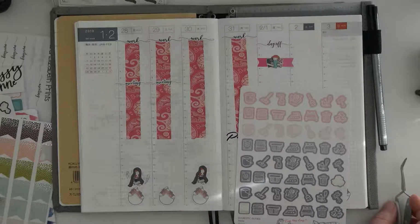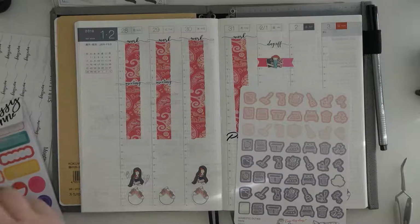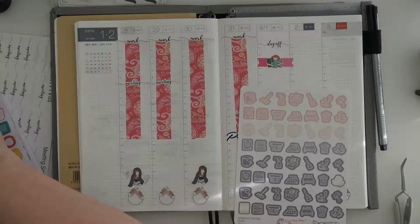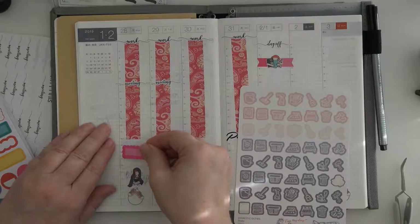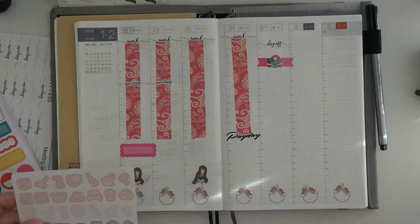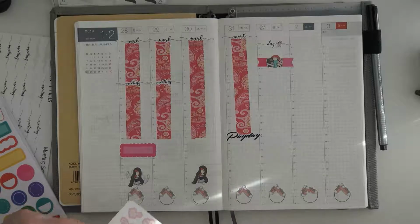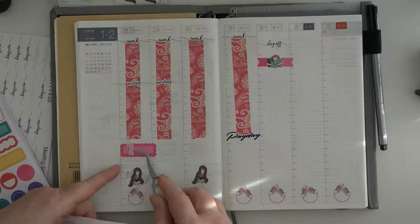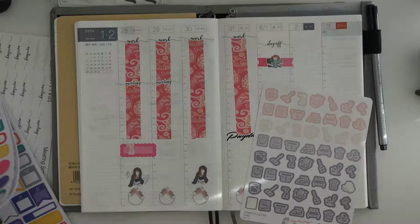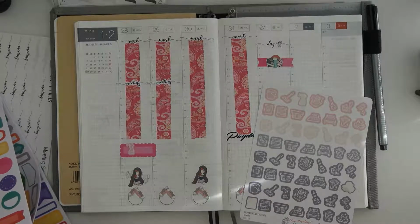So I did get some stuff done as far as cleaning wise, and I do want to pull some of these boxes for that. So on Monday, these don't fit really well, but they will fit well enough. Monday, I did get my bathroom cleaned. Tuesday, let me see what else I have that I can use. Tuesday, I got the floors swept.